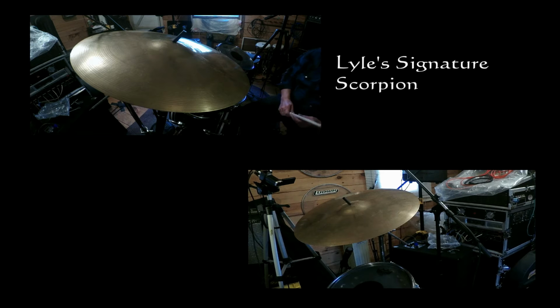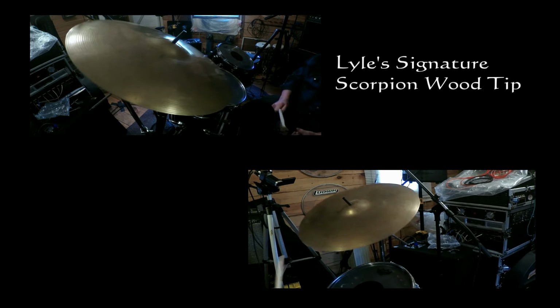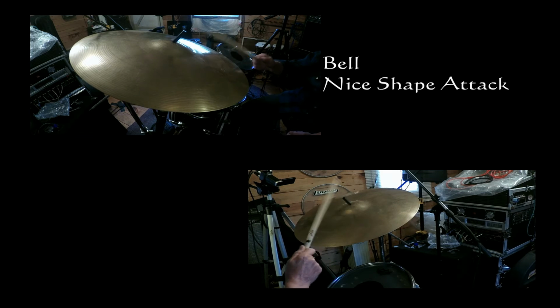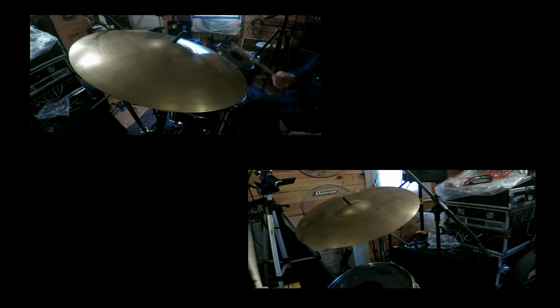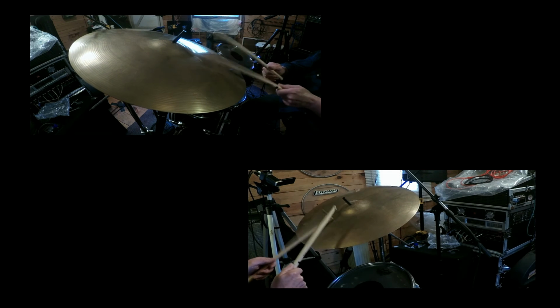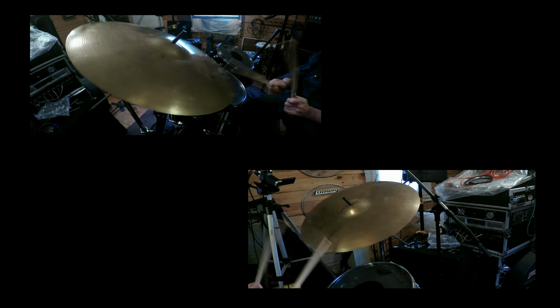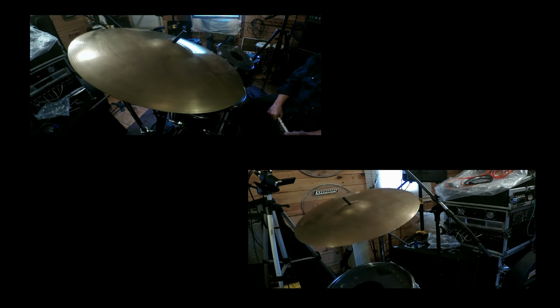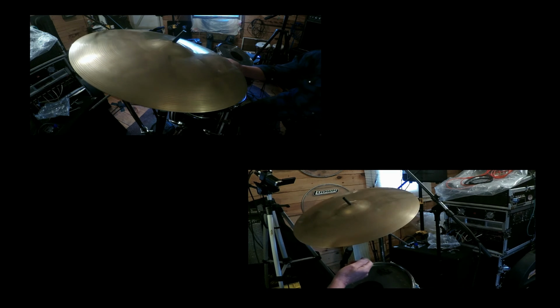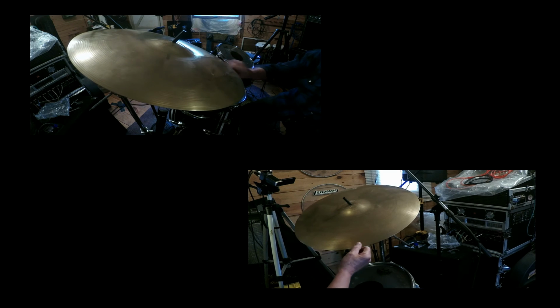Now the next one will be with wood tip sticks. Bell has a nice sharp attack to it. Let that ring out. Again, that's an A Zildjian Constantinople, reissued 1970, has a bright finish on it.